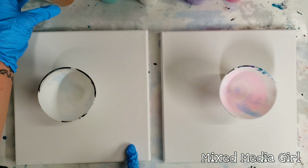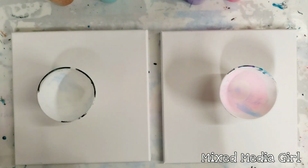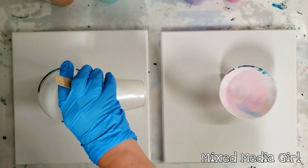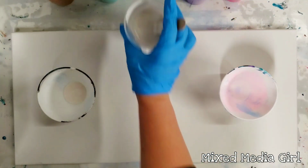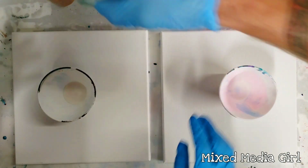And he's going to do the flip cup and I'm going to do the tree ring. So we're going to get started. Go ahead. Okay. Any colors you want? You should pretty much fill up the bowl. Not like super to the top, but most of the way.